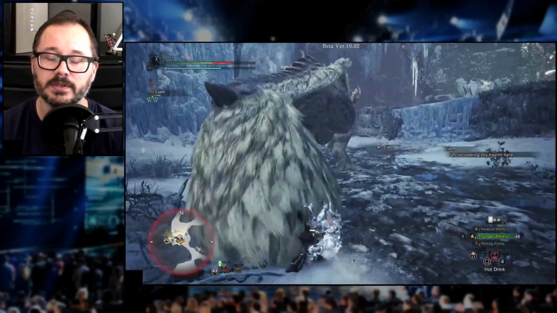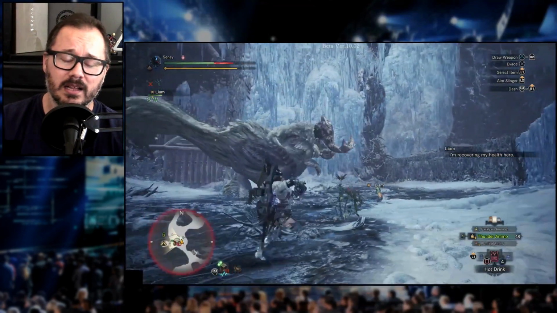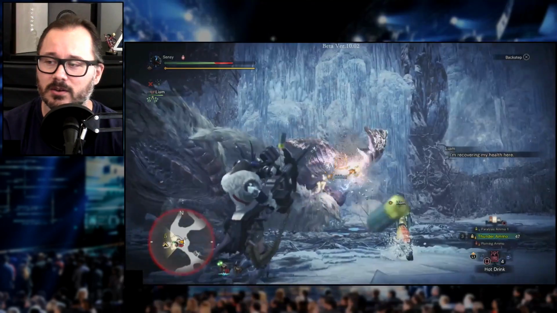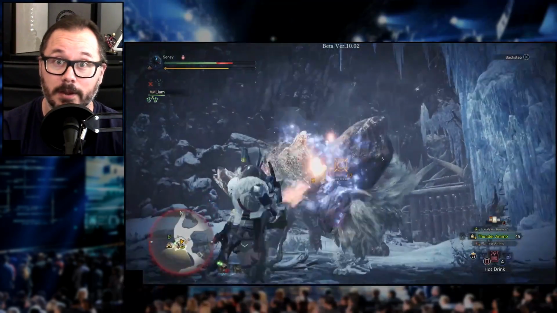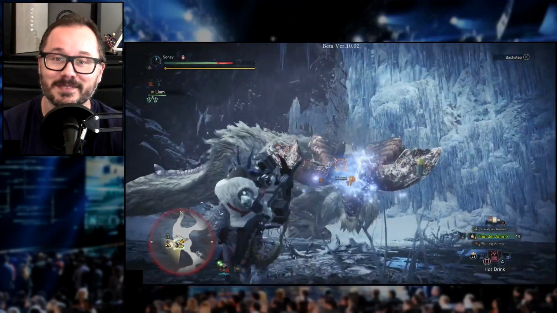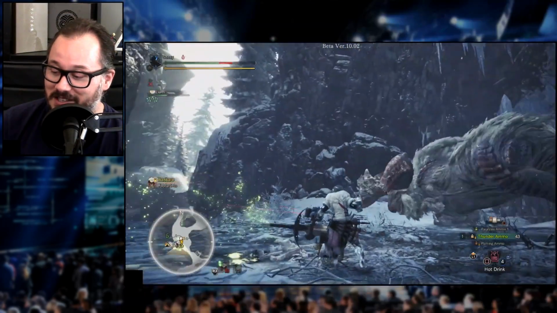The lighter weapons will actually allow you to extract ammunition from the monster. And I've seen a lot of people complain about the fact that, oh, the ones that extract ammunition, they're not as useful. I completely disagree. As a matter of fact, a lot of times I'll be with a heavy weapon, and I'm like, dude, I need some friggin' slinger ammo.